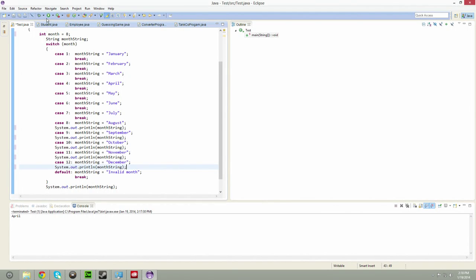Now, if we run this, it will do something called a fall through. A fall through is when it goes into a case, if the number matches, so in this case it would go into 8 and do what the 8 does. The break makes it jump out of the switch and stop doing what it was doing inside.